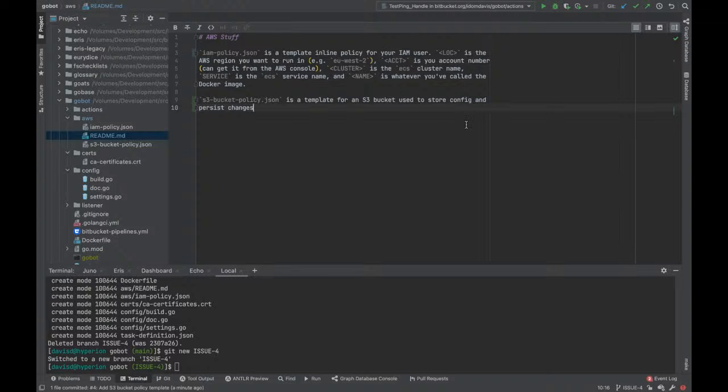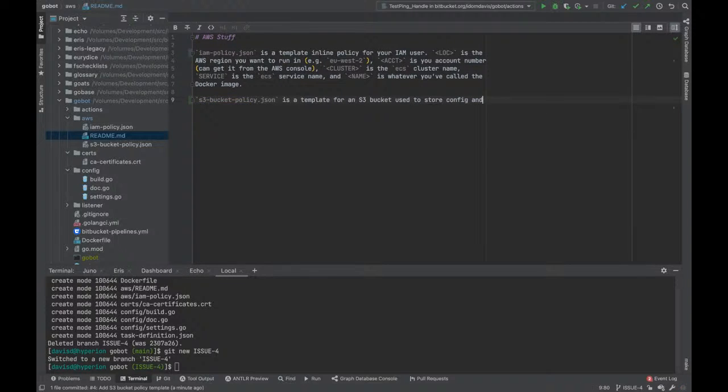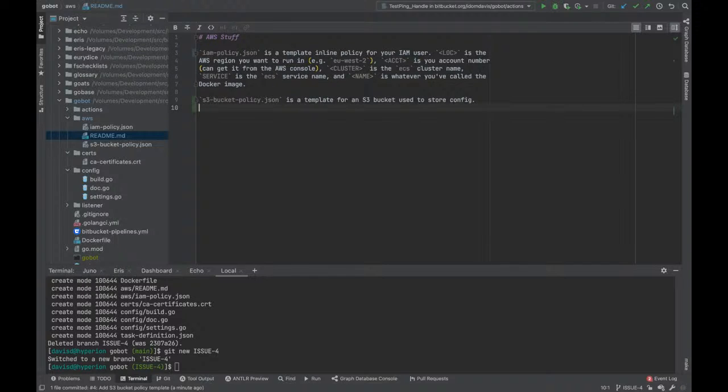No, not persist changes. The policy at the moment only allows get. We'll have to change that next time. So we've got VPC, the ID of the VPC you want access to, and the bucket is the name of the bucket stroke directories you want to give access to.